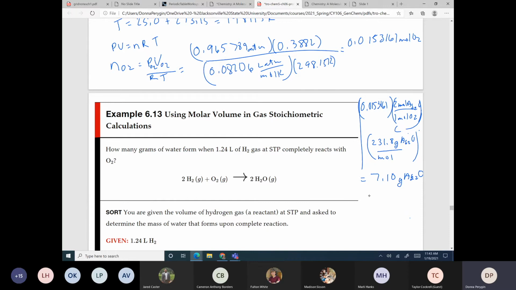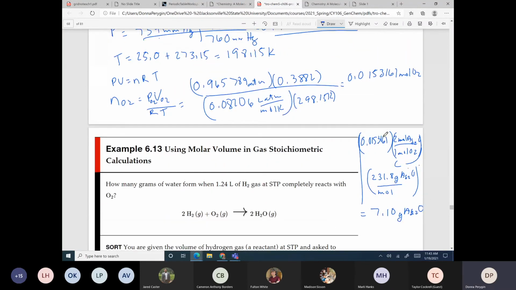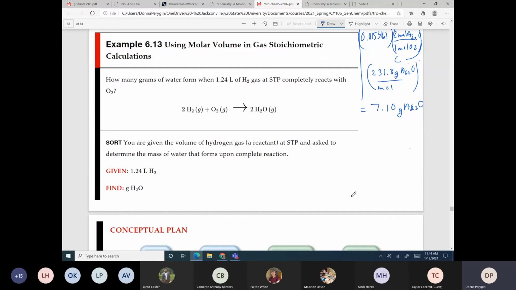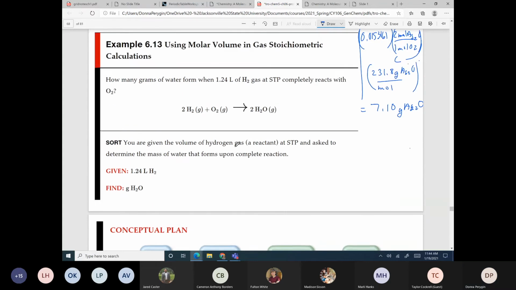Okay, so that's grams. Yeah, that's what we needed. Okay, so I took the moles of O2, I got moles of silver oxide from the balanced equation, and then used the molecular weight to convert that to grams of silver oxide. Okay, so hopefully you guys can see that. Okay, so this one is worked kind of the same way. I don't know if I'm going to do this one.